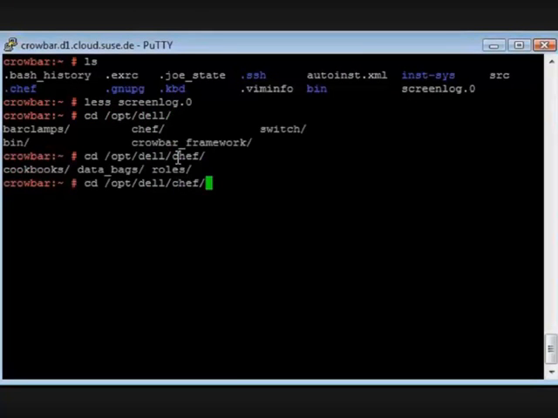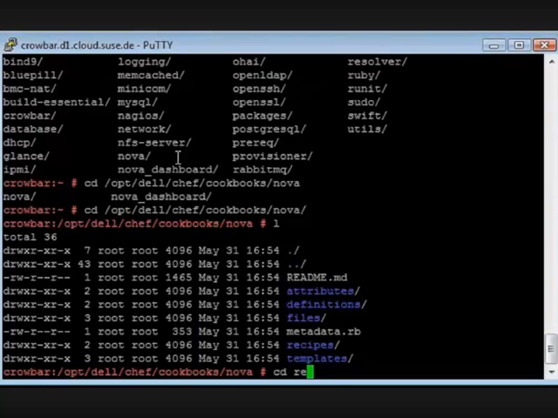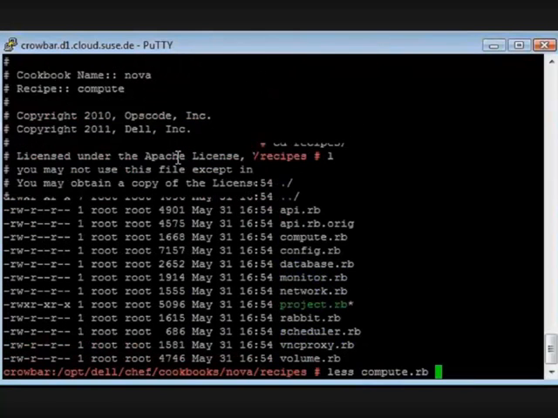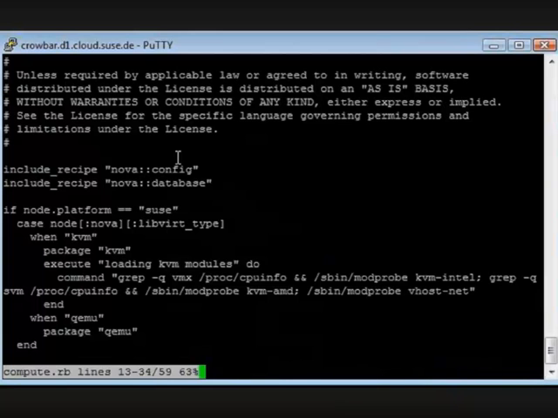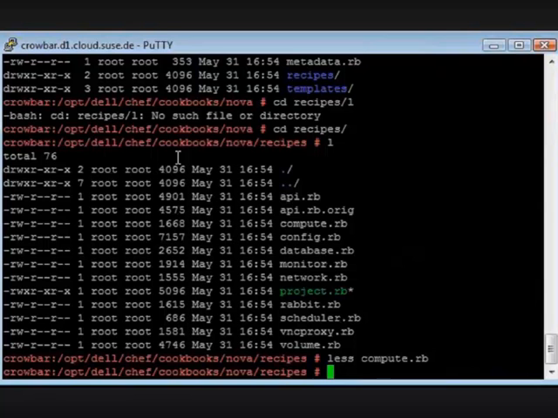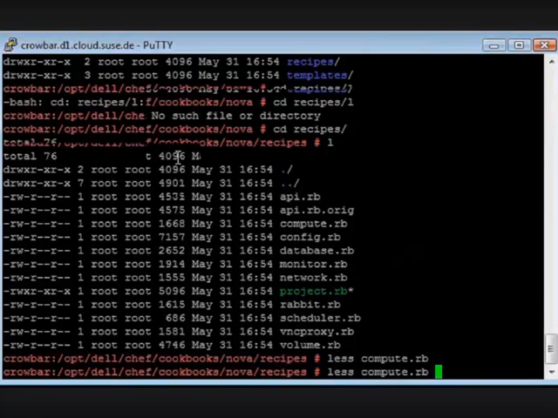So if you want to show some code behind it, that might be useful, Christoph. Yeah, I was just going to go to some of the recipes here. What I can show here, for example, is the Opscode Chef cookbooks Nova recipes directory, where some of the stuff is stored.